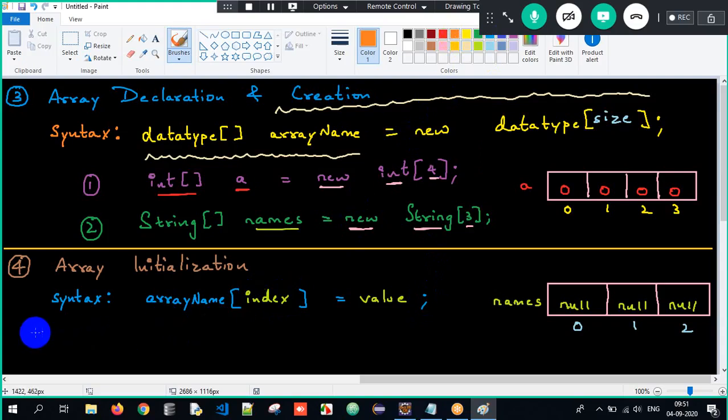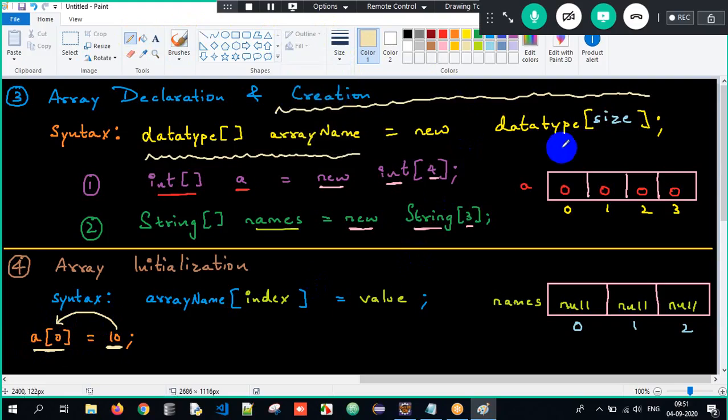Now look at this example. A of 0 equals to 10. What did you understand? Common sense: assigning always happens from RHS to LHS. So the value 10 is getting assigned into the array called A at index position 0.